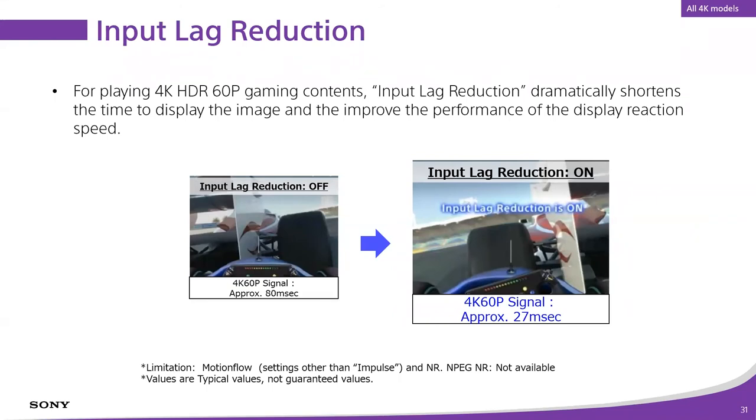A lot of competitive gamers are not going to be gaming online competitively on a 150-inch screen — they're using a 40-inch gaming monitor or high-performance TV to keep the complete field of view within their visual range. If the question is can I game on a Sony projector, the absolute answer is yes and it's very immersive. Racing sims, golf sims, that sort of thing are fantastic on a large projection screen. From first-hand experience with Gran Turismo on a 120-inch screen with a PlayStation controller — very immersive, very real-world type of experience for driving sims.